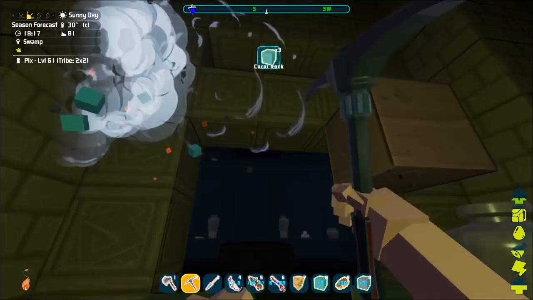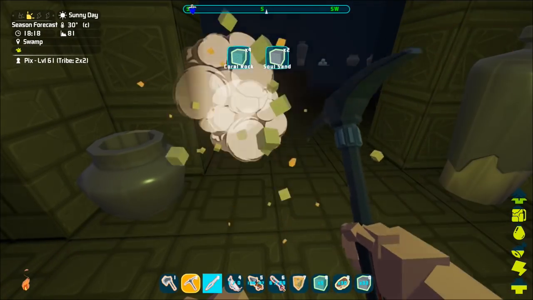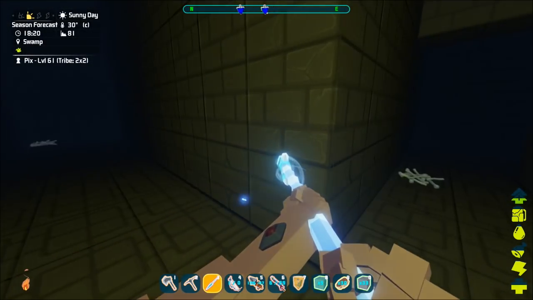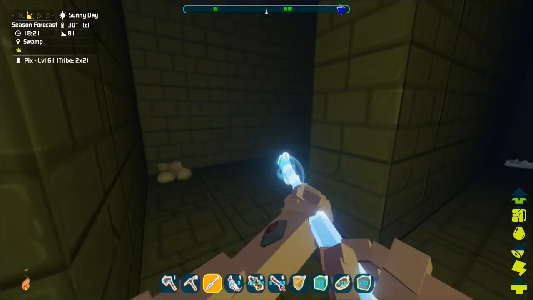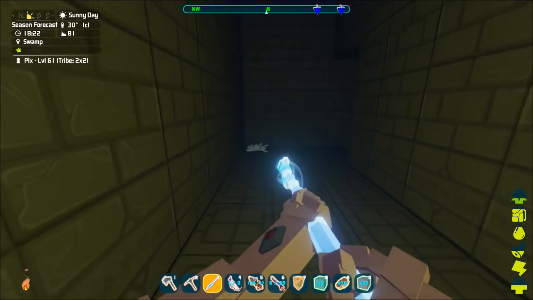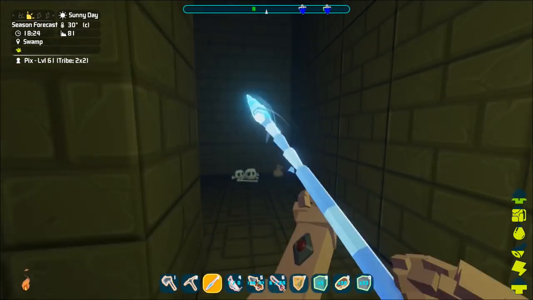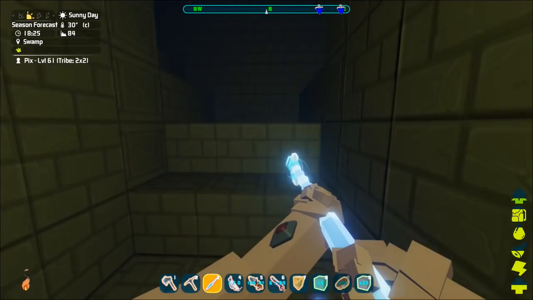I'm trying to remember exactly where I got my master wand from in my single player world, and I have a feeling it was an ice castle. So we might have to go back there and raid the ice castles with a little bit more firepower under our belts. We will see, but for now, let's make it out of here.